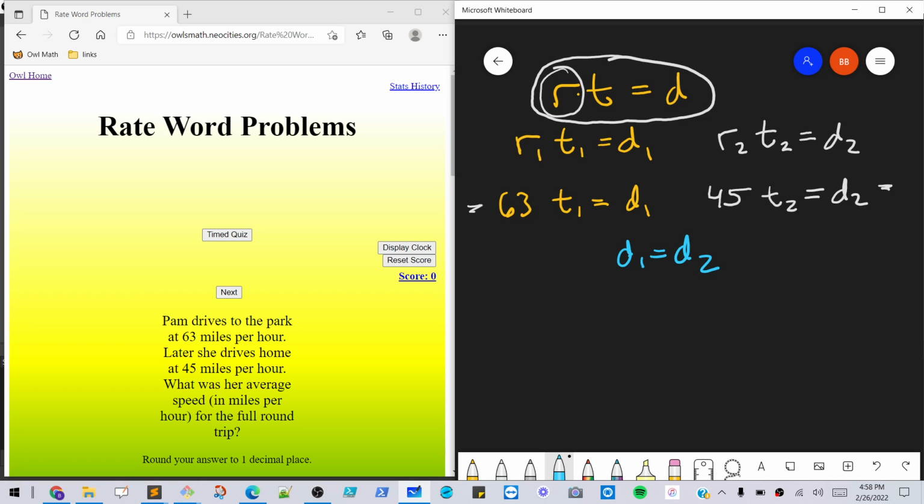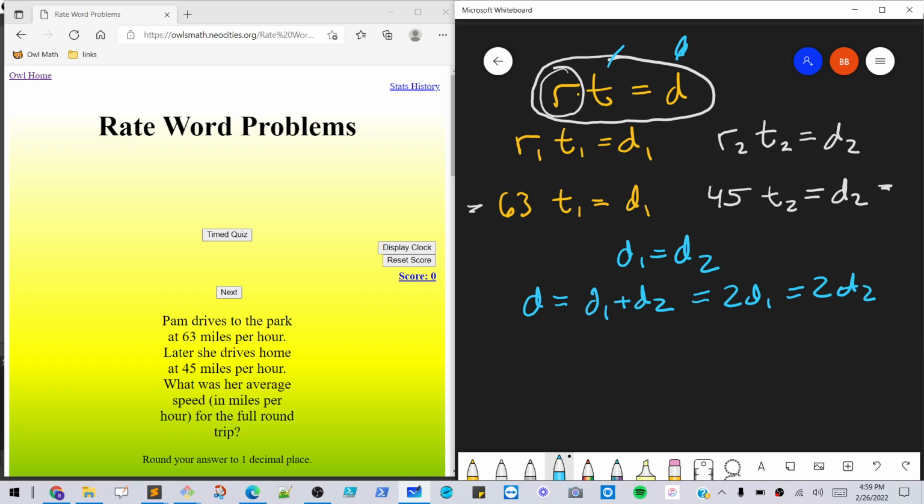What we want to do is come back to this formula and fill in some more information. It doesn't tell us anything about the time, so we don't know how long it took her. But we do know the distance. We could call the distance 2D1. So the total distance is D1 plus D2, but because they're the same, we could write it as 2D1. So we don't know precisely the distance, but we have an expression for it.